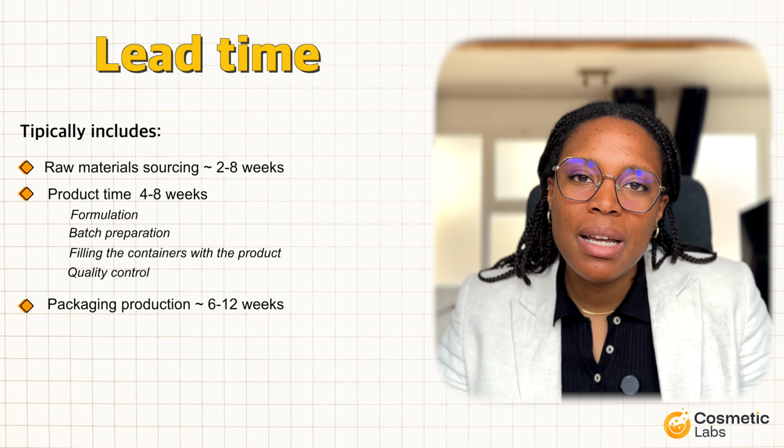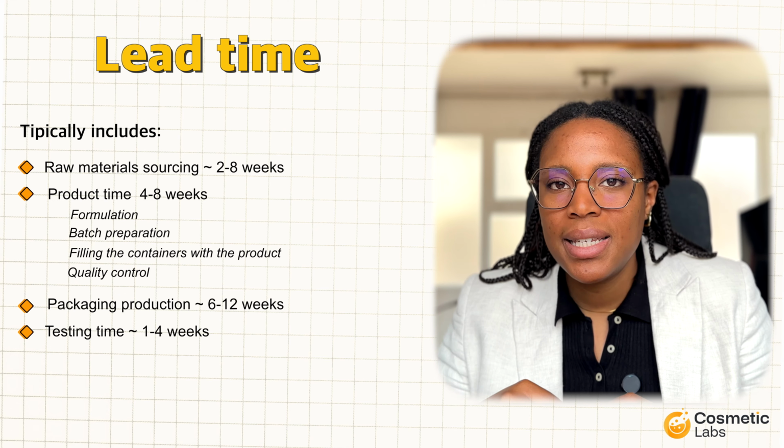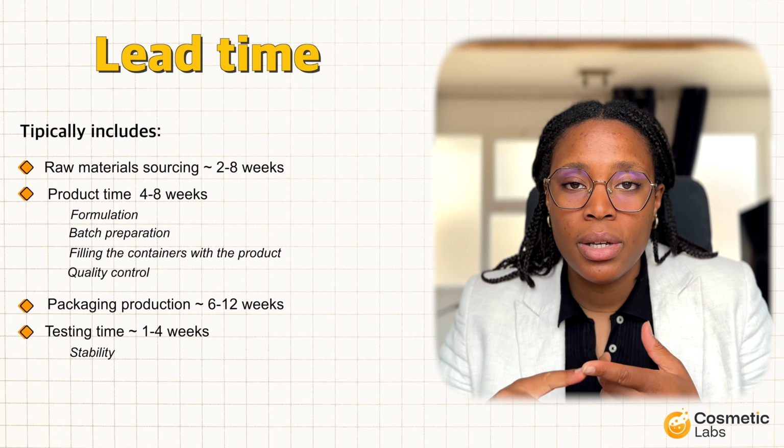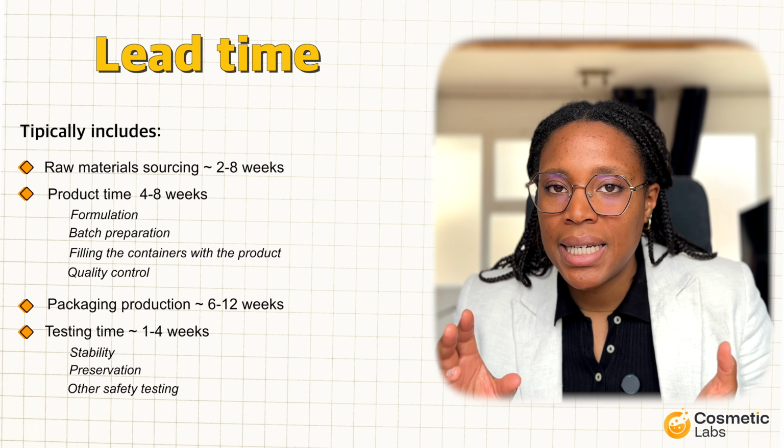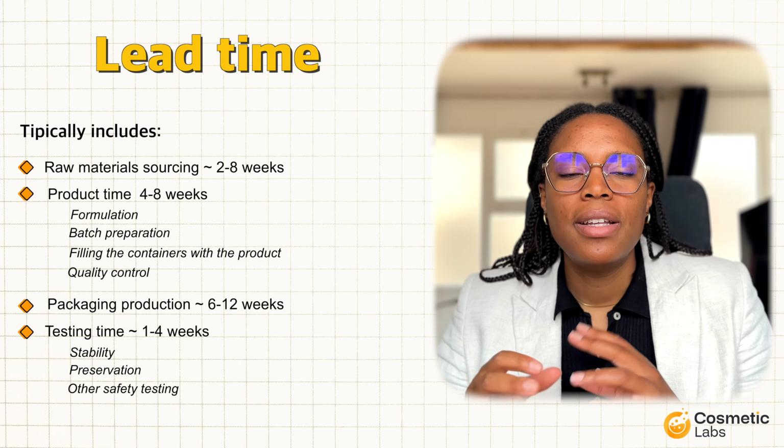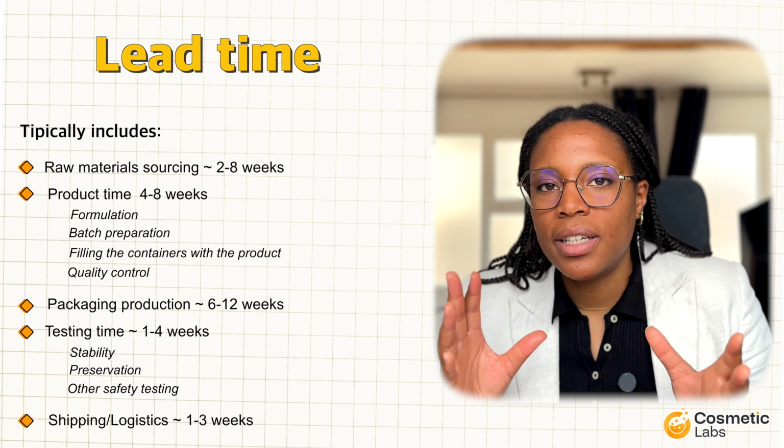Again, there are a lot of private label manufacturers with standard packaging. It will just need to put your brand and your information on the package. And the testing time is between 1 to 4 weeks. This testing time is for the stability, the preservation, and other safety testing that are non-negotiable. And then you have the shipping and the logistics, let's say 1 to 3 weeks. So yes, the weeks add up, and the total lead time is between 3 to 6 months to complete the project from order placed to the delivery.